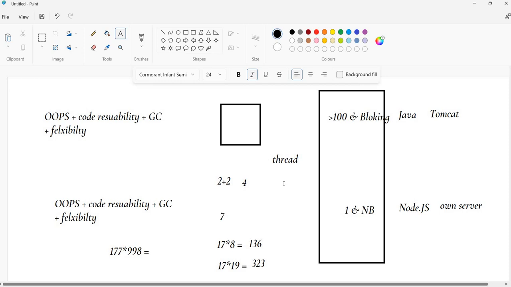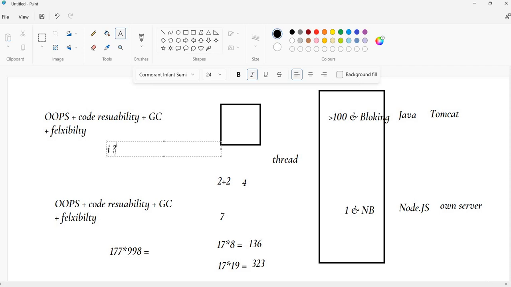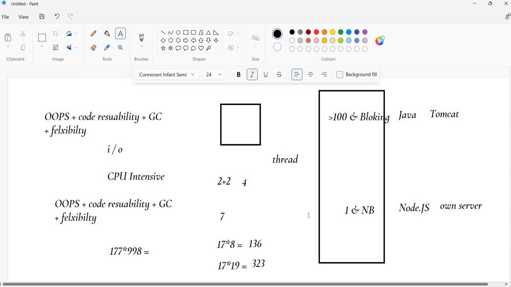In the same way, this thread is very important to do the calculation at the server side with the help of the CPU and all these things. So here, two things are there: input-output, sorry, the applications are divided mainly into I/O operations and calculations, or we can simply say CPU intensive tasks. Suppose you got a job or in your college you distribute chocolates. At that time, you don't need to use too much of your CPU to hand over a chocolate from one person to another, because it's easy, right? You don't need to put your brain into it.